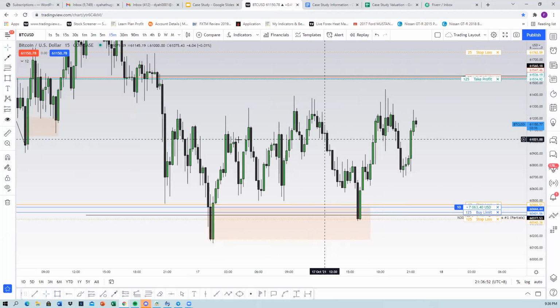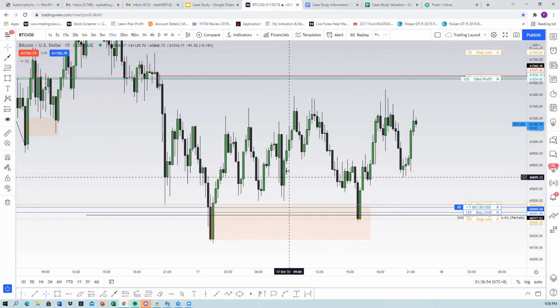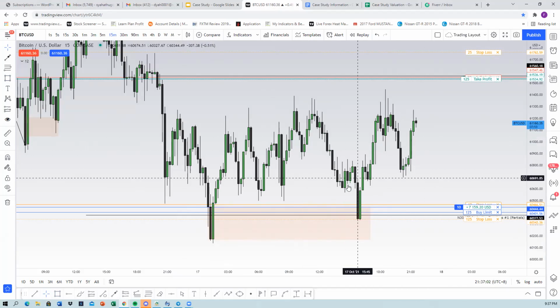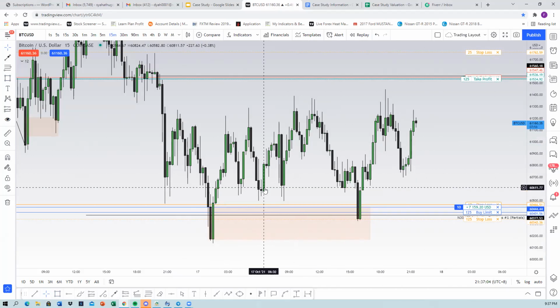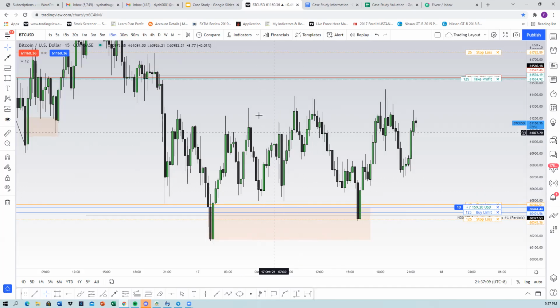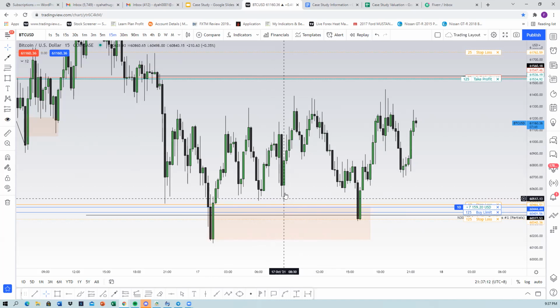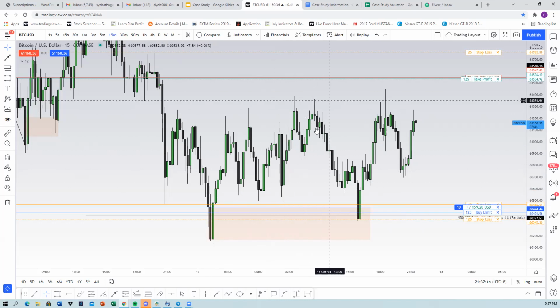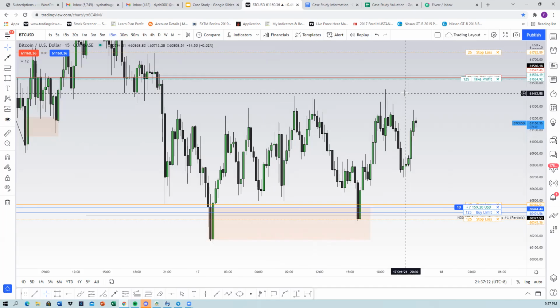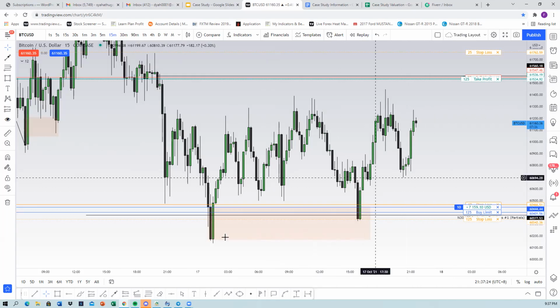Now I tried to buy over here because I was still not at home when I was looking at the charts. I was still in the mall waiting to have lunch and come home. So I was on my iPad, so I didn't have a clear view on things. Because I was walking around, I thought that this was the move. I bought somewhere here, and then boom, it just came back down. I just closed it at break even. So I got back in over here. Paperstone, as you know, always goes under maintenance. So good to know that it's going my way. So this was the actual move.